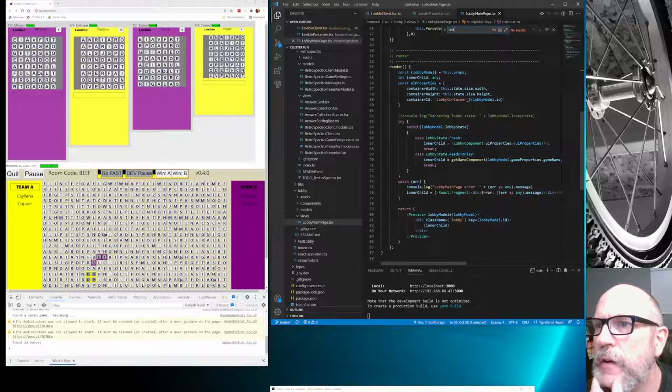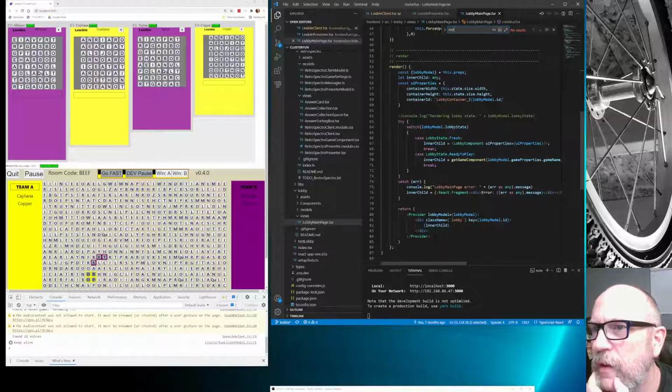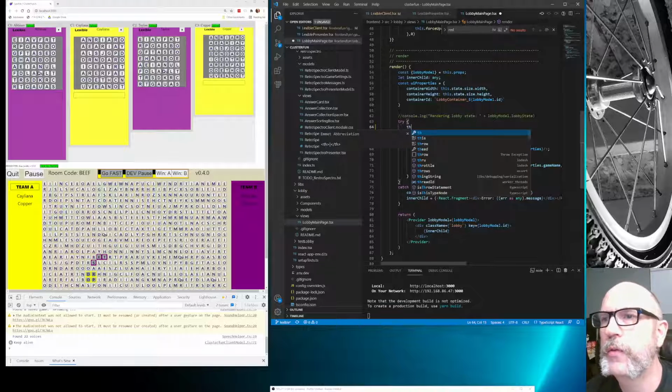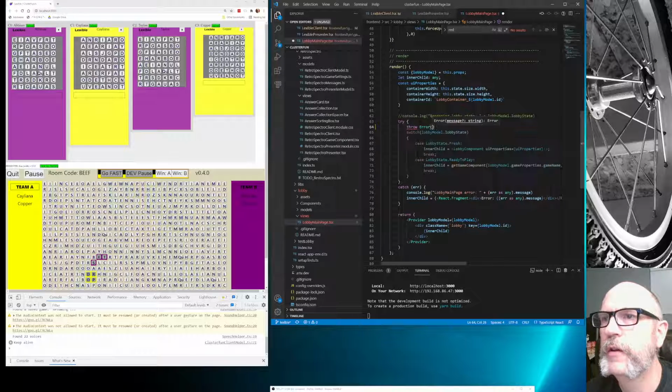So it comes in here. It's just returning the provider, and then the instantiated game, in this case the inner child. Yeah, error. I'm pretty sure this is what's happening. So if we have an exception here, so let's just do that. Throw error. This is an error.